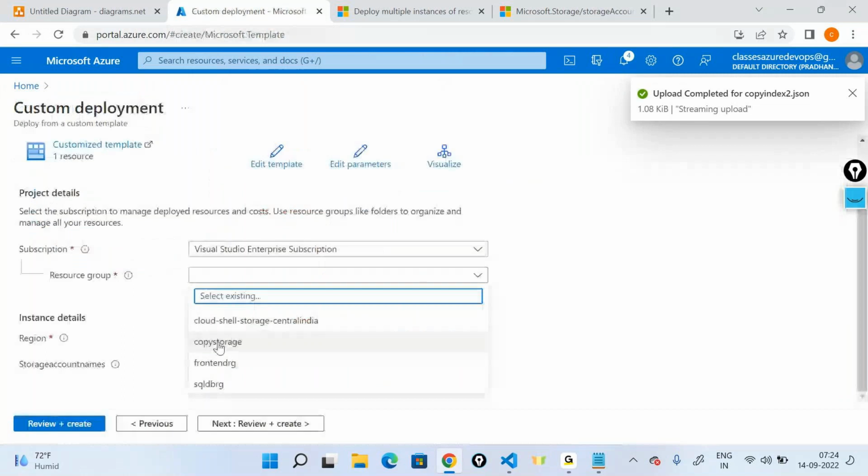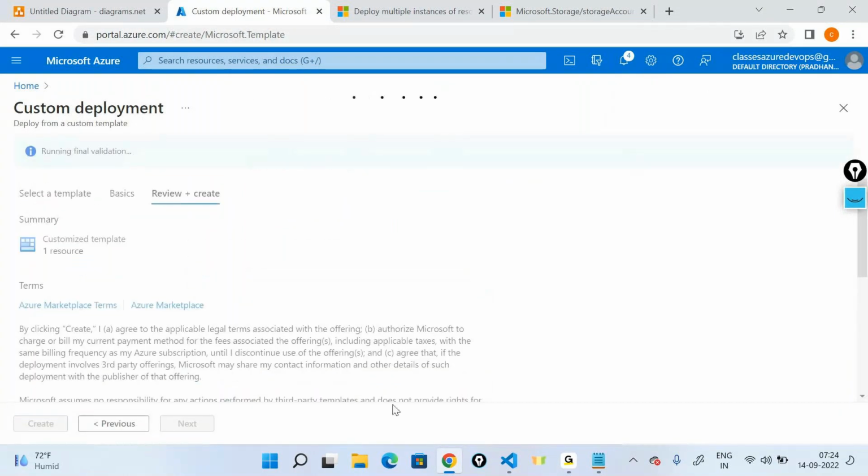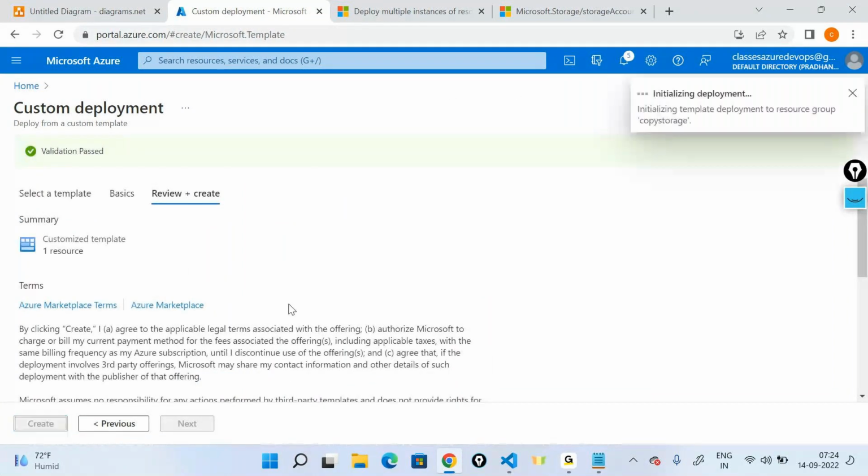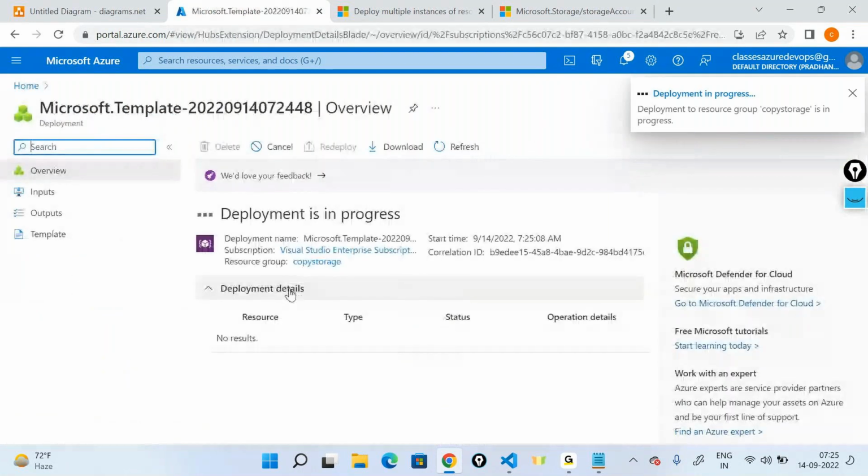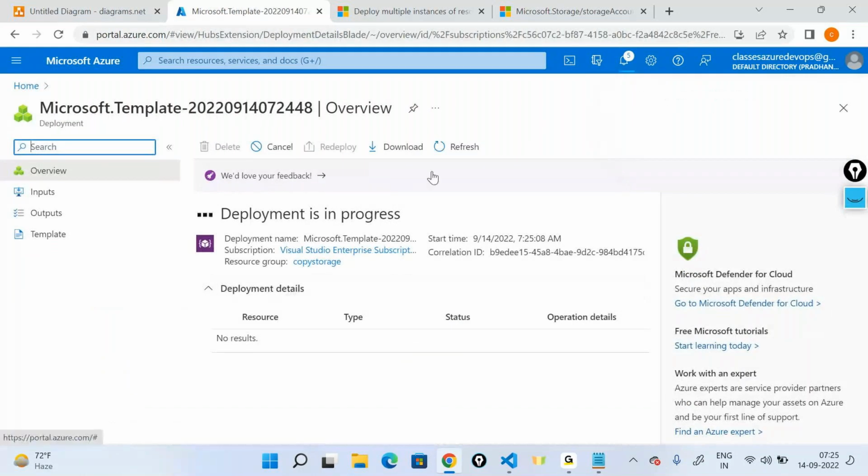I'll say same again, resource group. I'll say review and create this out. So no matter how many times you deploy this template, it will simply go ahead and do an incremental approach. This is something that's called an incremental approach. You'll check whether the previous storage accounts are already existing. If yes, it'll just validate them, move forward, and create what is not there. So it is reusable in nature.